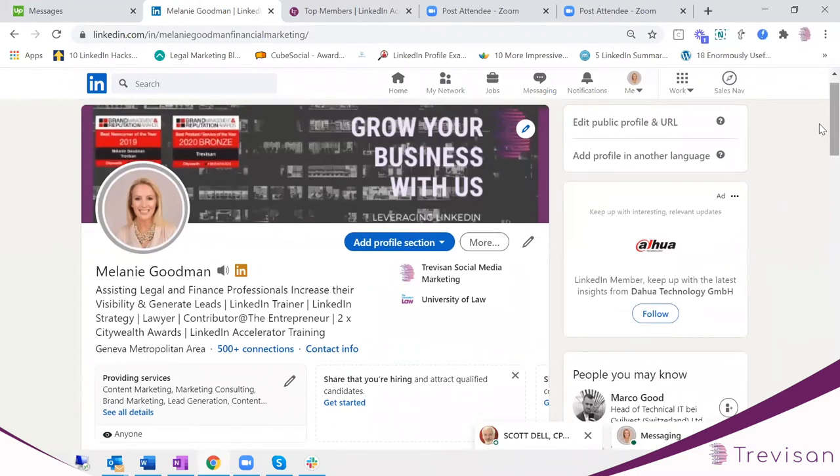We're going to start with your name and your headline. This is something that most people don't give any thought to when they set up their LinkedIn profile. Some people put in emojis, but I really wouldn't recommend doing that — if you don't have an iPhone and you've got an Android, it will just show up as squares. People put in icons to stop bots from recognising the profile, but I would suggest you just put in your real name and nothing else.